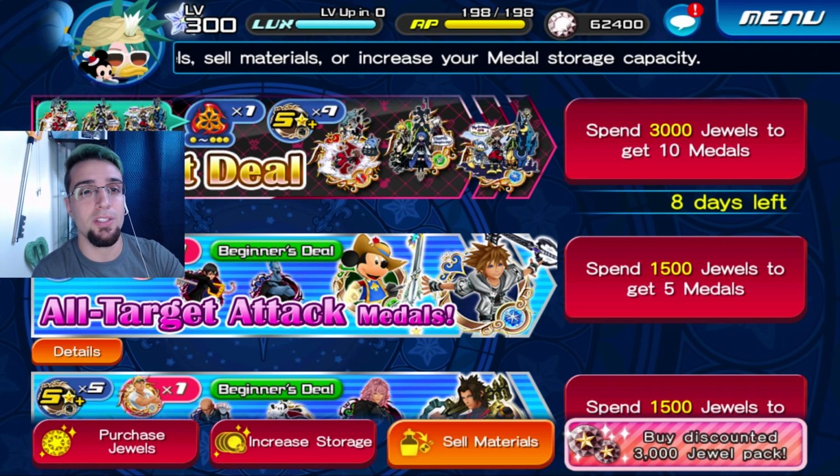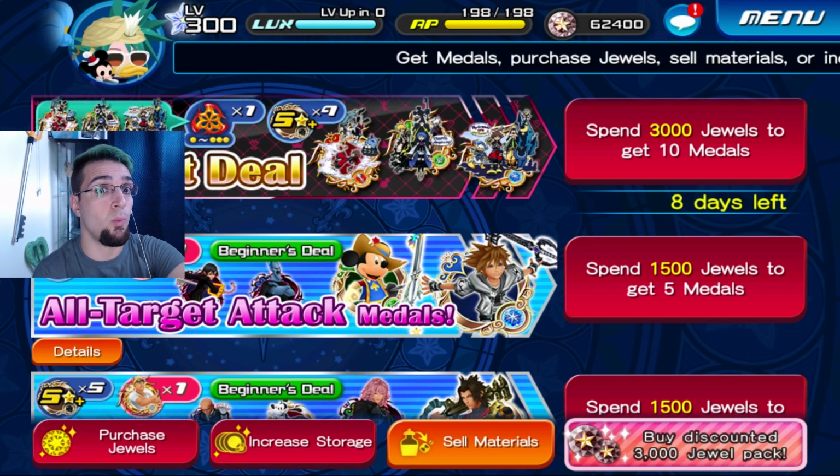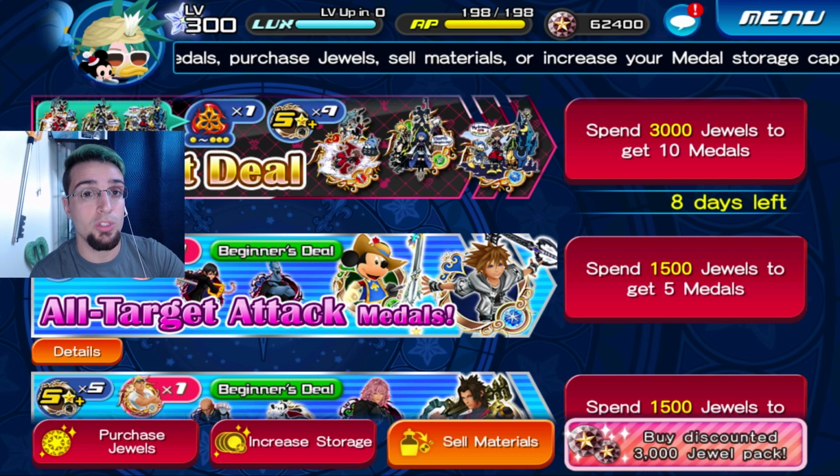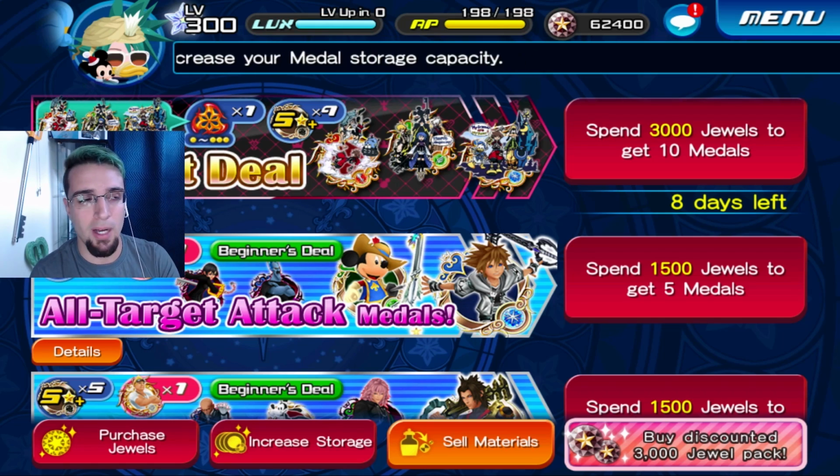All of this is irrelevant to free to play players and cheap to play players, because you don't want to compete this high in Coliseum, because you're going to waste a bunch of resources that can go towards completing events, completing Proud mode, completing Proud Plus.